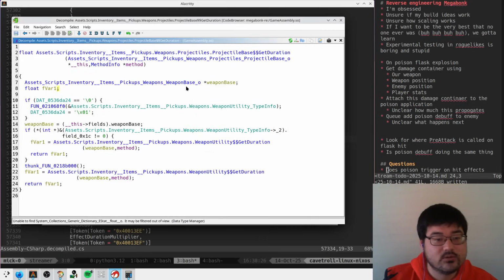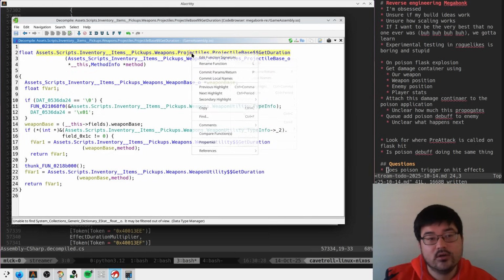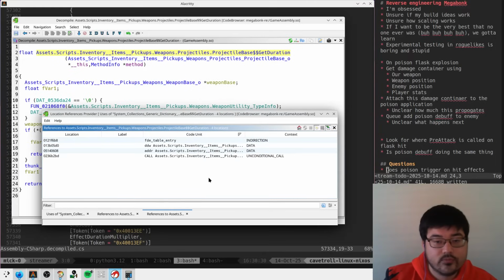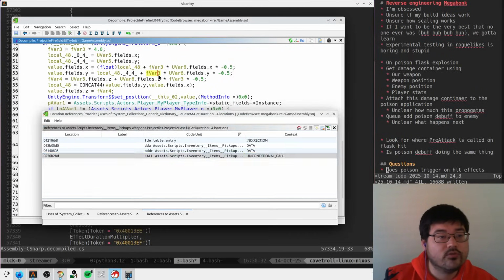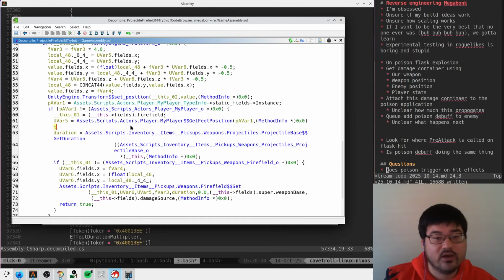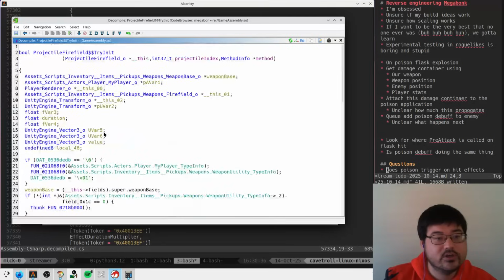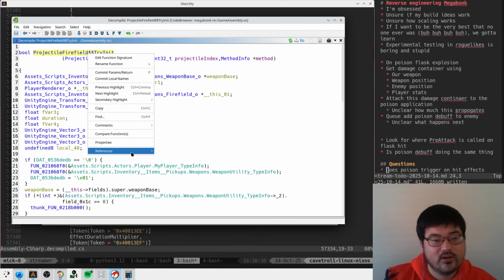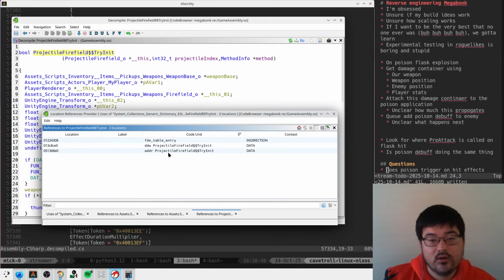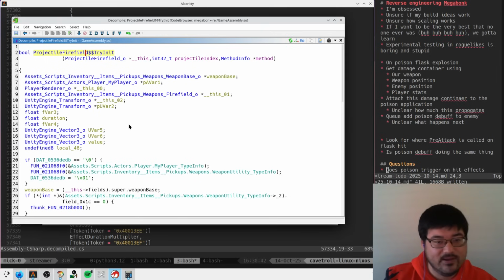Projectile base get duration does this. Who's called from projectile fire field? Try init, damn. Which we don't have. God damn it.